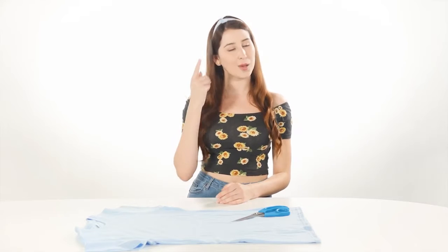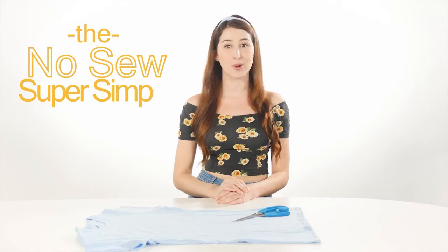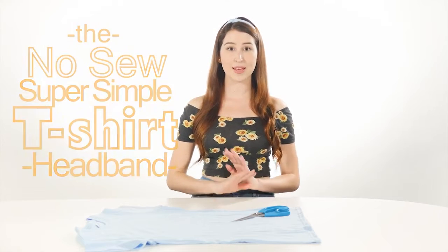Today we're going to be making one of these snazzy headbands from an old t-shirt. This DIY is super simple, so pay attention or you might miss it.